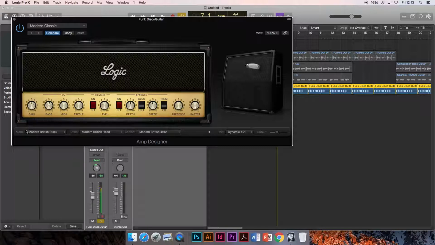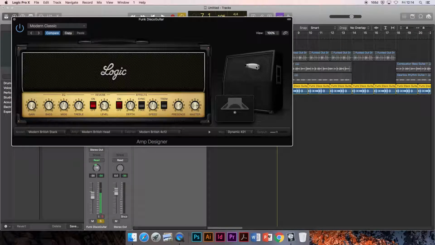So I've got my gain, so I can add more or less distortion. Got my EQ, I can see that mids and trebles a bit high. Got my reverb that I can turn on or off. I'm probably going to turn it on actually. And then you've got the effects even built into this amp, such as there's a tremolo and there's also, oh yeah, it's just tremolo, oh, vibrato as well. So I can turn that on and off just by clicking. We've got our presence, which essentially just adds treble, and we've got our master volume as well.